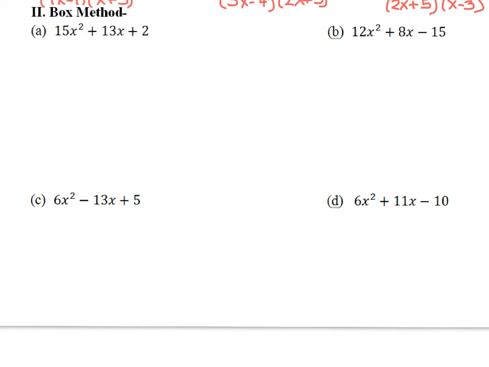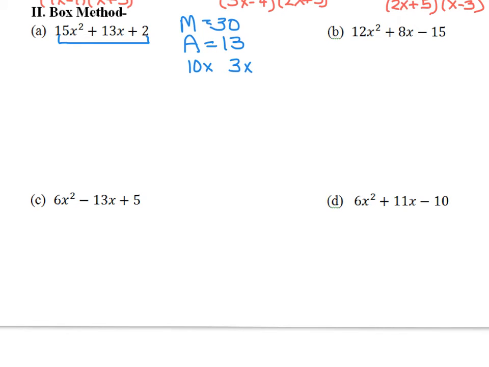I again am going to multiply the first term times the last term, just the number parts, and I see that I've got to multiply to get a number of 30. I want to add to get the middle term, so this part doesn't change in the process. So I right away see that multiplying, I can multiply 10 times 3, and that multiplies to give me 30, but then it adds to give me 13. So that tells me that I'm going to be using a 10 and a 3. Again, put an x with each of them.